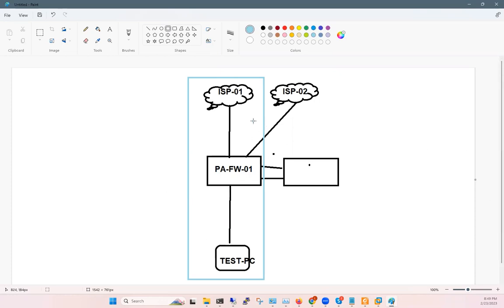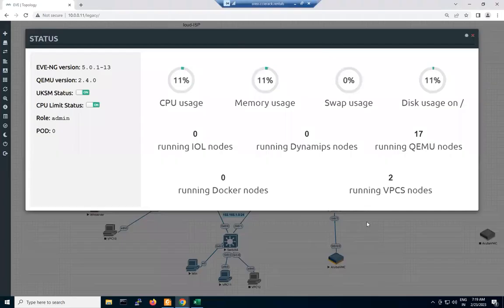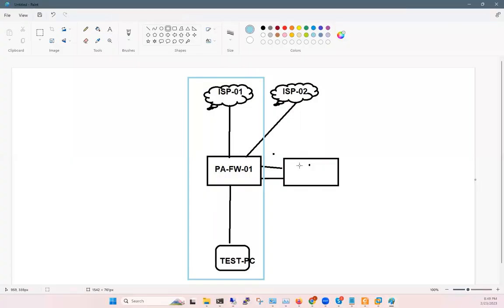But here we are going to achieve all the scenarios. First of all, this basic one, and after that, with high availability and dual ISP, then we will take one branch firewall also. With that branch firewall, we will configure the site-to-site VPN like this.